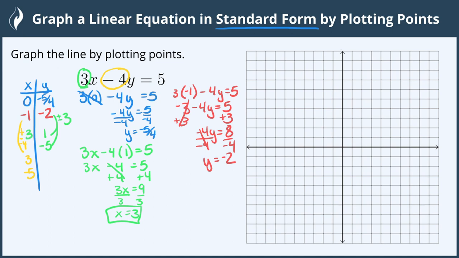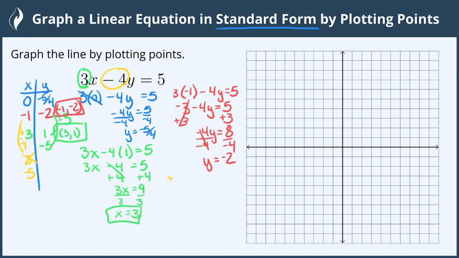Now we have 2 ordered pairs, negative 1, negative 2. It's getting kind of messy, so I'm going to circle that. And our coordinate point 3, 1. Going to circle that one as well since it's getting a little messy. And for our last one, let's not choose the 3 because the 3 was from the ordered pair 3, 1, which we already got. So let's go ahead and choose negative 5 for the x value.